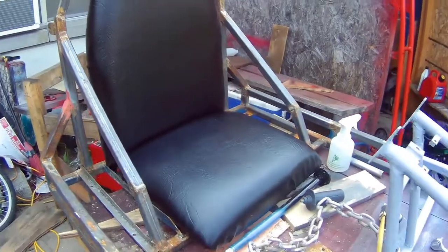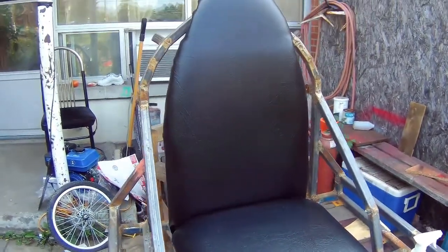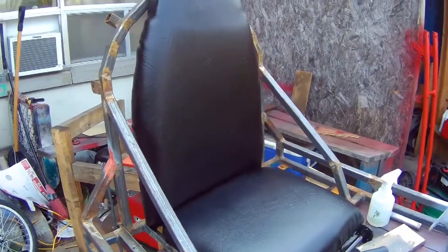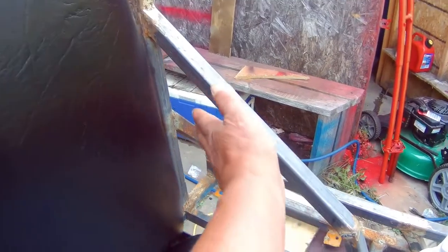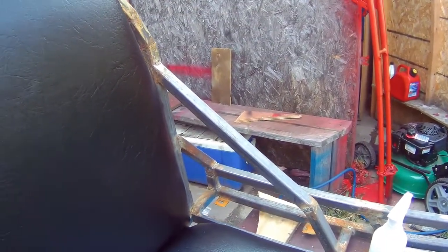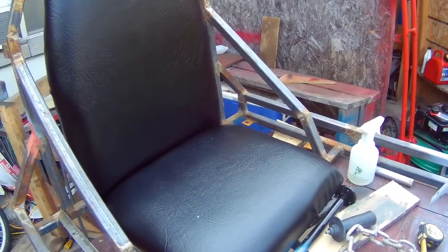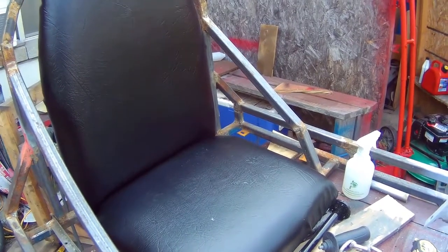Here's how my seat turned out. I think it looks pretty cool. I'm thinking of making some side panels here also, to match the seat on both sides. I think that'll even make it better. Yeah, I think that's what I'm going to do.